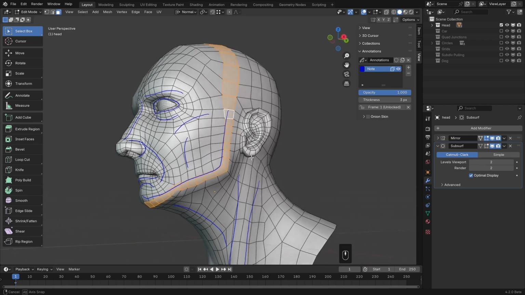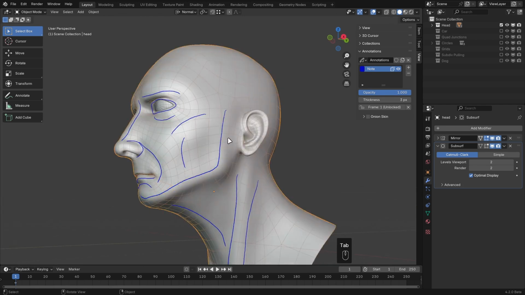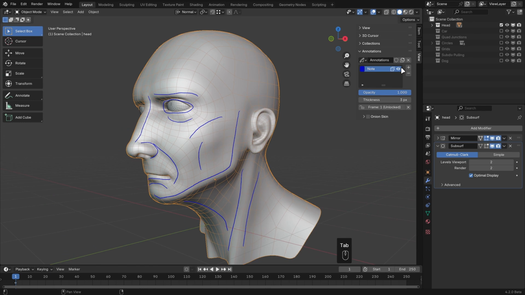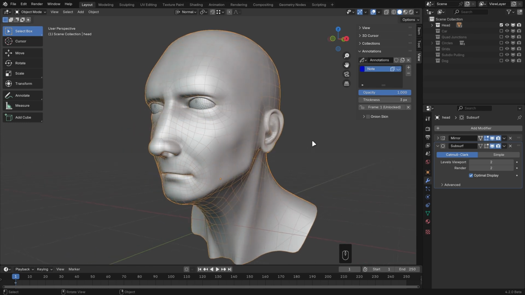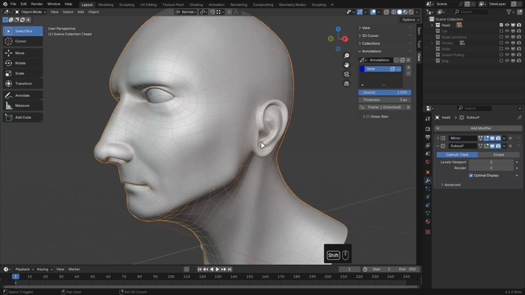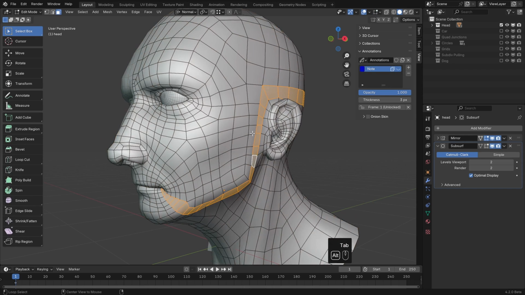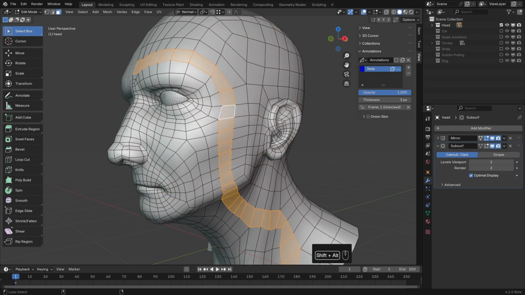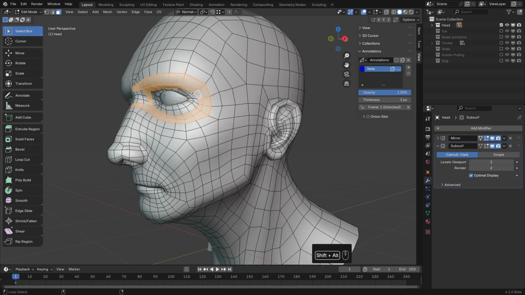So at this point in your modeling journey, I don't expect you to be able to make a model this complex from scratch. But I do want you to poke around a little bit and just notice the 3 things that we talked about in this video, because they're going to be some of the most important things to pay attention to while you're modeling. Number 1 is that loops are what define the details on your mesh. 2 is that poles are how you can direct your loops to go in different directions. And 3, how our loops are as simple and self-contained as possible. Then in the next couple of videos, we'll talk about how to actually put this into practice.